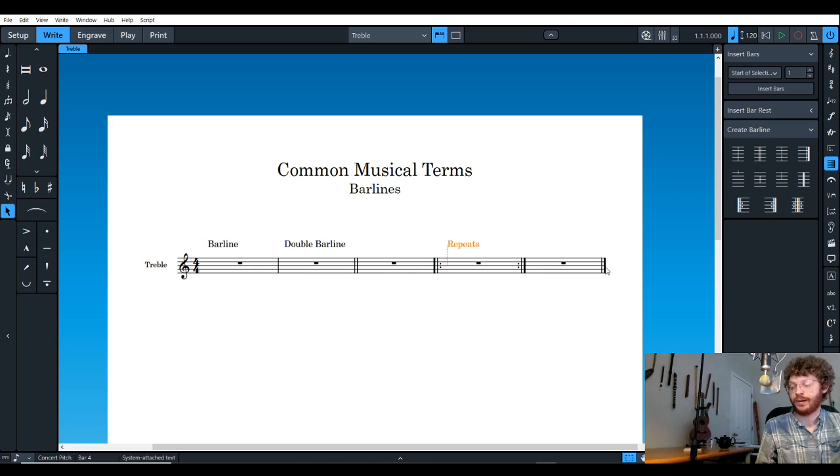And the final type of bar line is the final bar line. Some people also refer to these as the double bar line as well. So depending on who you're working with, this might be called the double bar line or the final bar line. But when you see this, the thick line and the thin line, that always means the end of a piece. So this really is the final bar line. If you have a multi-page piece of music and the pages all get jumbled up, you look for this and you know this will be the end.